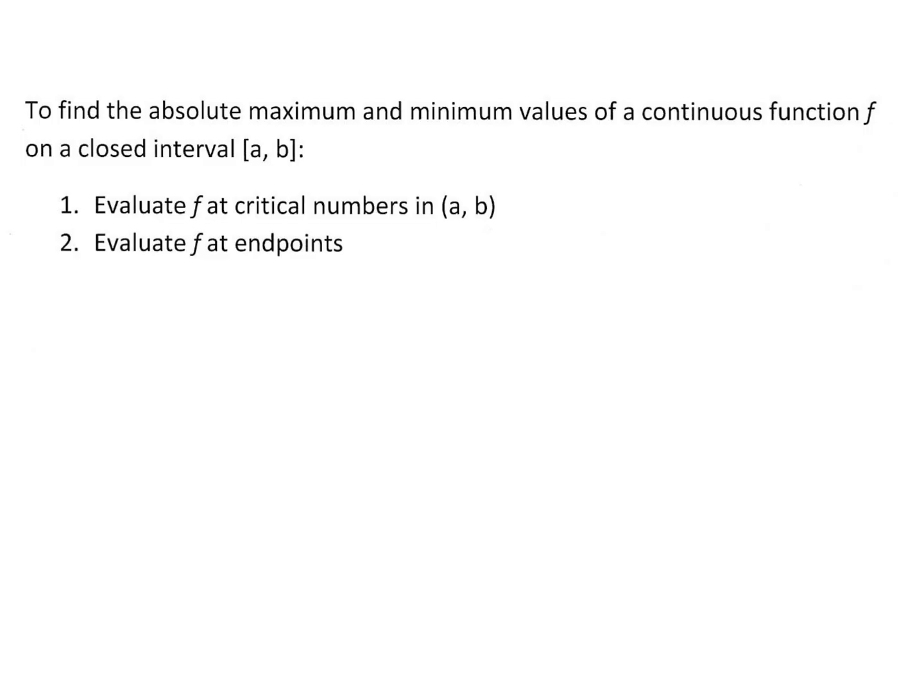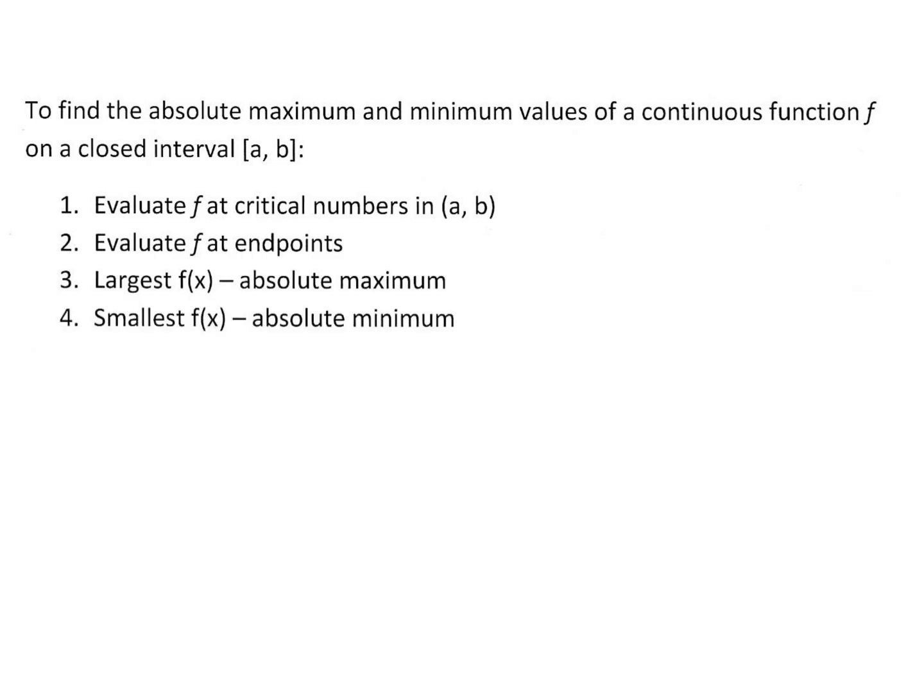So we're finding out what the value of the function is at each critical number and at each endpoint. And that's how we're going to decide what's a maximum or minimum when we're not given a graph, because you're not always going to be given a graph. Okay? Then the largest number is the absolute maximum, and the smallest number is the absolute minimum. Right? That's what's going on here.